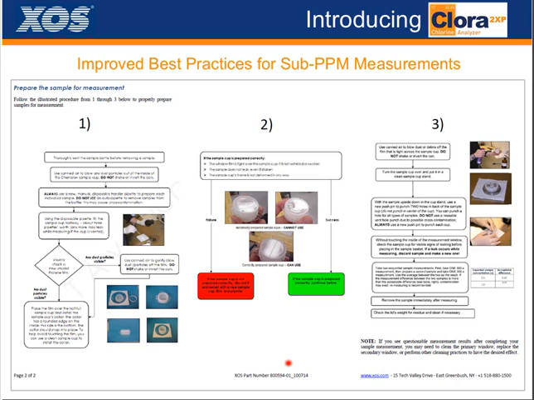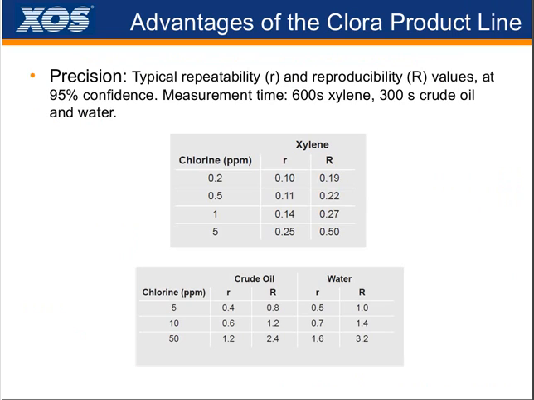So we do have this document now to help walk you through this. It was originally made just for the 2XP, but I've been working with some of the folks here to roll it out for the other product lines for making samples. Pretty simple. In the Chlora 2XP case, we have at times been running 2 samples for 300 seconds and averaging the runs if you're not getting consistent data. But for the most part, we ended up running a lot of the stuff just for 1 measurement at 300 seconds.